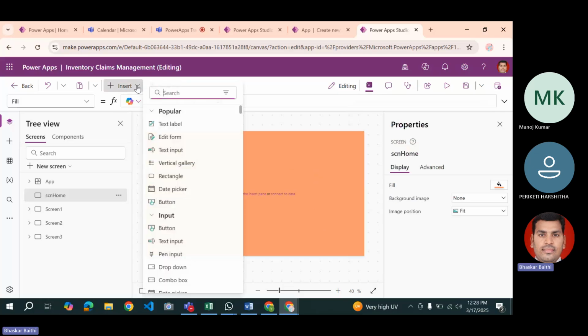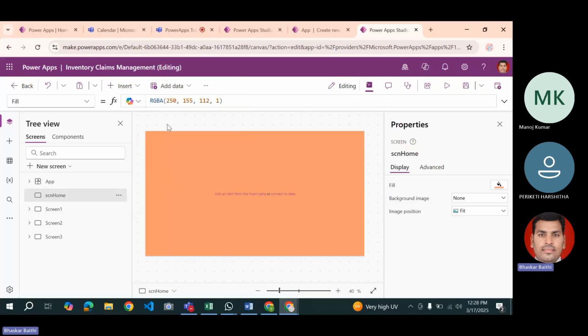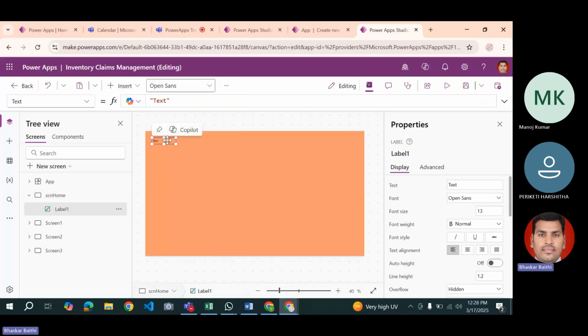After that, you can click insert and you can add the label at the top. This is the label. In the label, how can we add the control? I'll show you. You can expand this as you want, wherever you want to add it. This is the home page, right? For this, I have added the heading as home page for now.